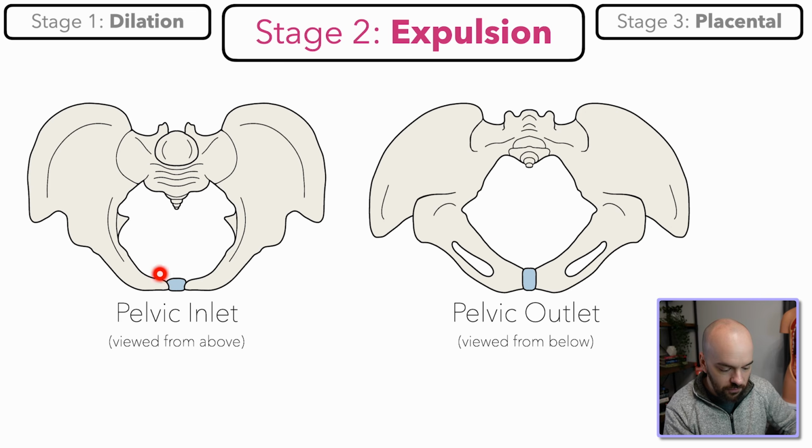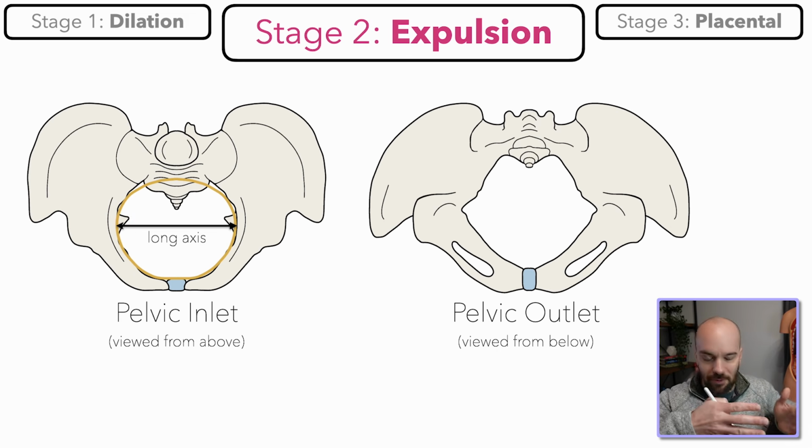Now we've got slightly different shapes here that we can see, and that's going to be really important. So let me outline that pelvic inlet right here. It's outlined in yellow. And if you notice, it's going to be wider than it is tall. And so the long axis of the pelvic inlet is shown right here. You'll notice a couple things sticking down right here. Here's the coccyx and the sacrum. These pointy parts right there, those are called the pelvic spines. But those are a little bit further into the diagram. The first part that the baby's head will pass through is this part that I've outlined in yellow right there.